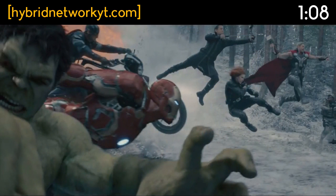Now at 1 minute and 8 seconds, we get one of our multiple potential kind of assemble shots, you could say. We get Hulk, Iron Man, Cap, Hawkeye, showing his new duds, Black Widow, and Thor, all coming after what I'm guessing is the Hydra outpost, which is pretty cool. Captain America, sorry, is on a motorcycle. Iron Man's in his new suit. Hulk's looking hulky. Like I said before, Hawkeye's in his new duds. Thor's in practically the same thing he wore before.